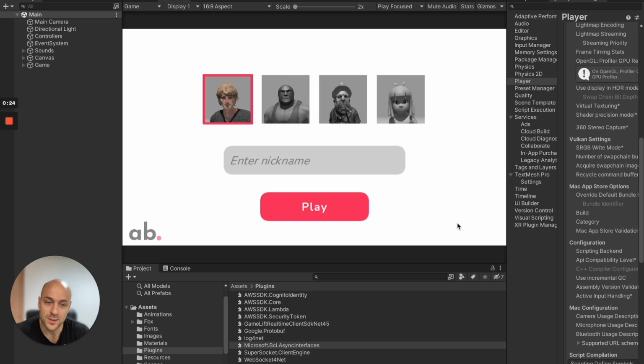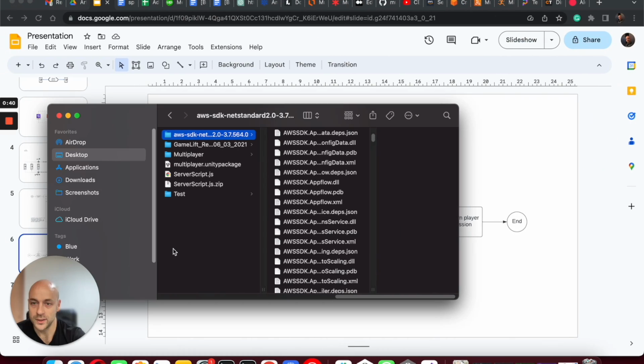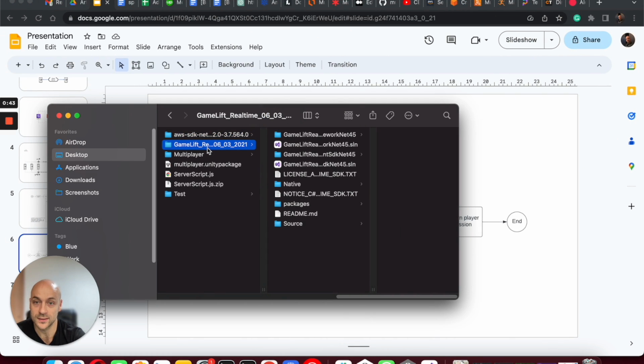But you need some packages to connect to the game server. So let's go to the GameLift website, and you have to download the Amazon GameLift Managed Server SDK. So you download it and you can see that they are not DLL files. It's a whole .NET project.